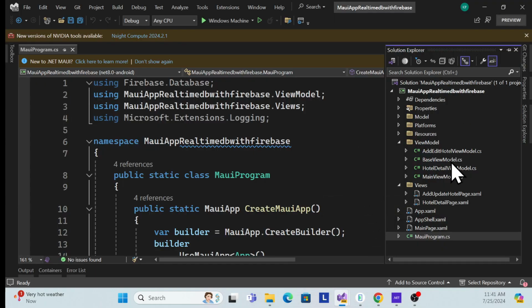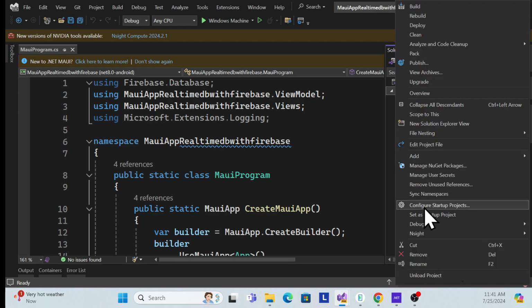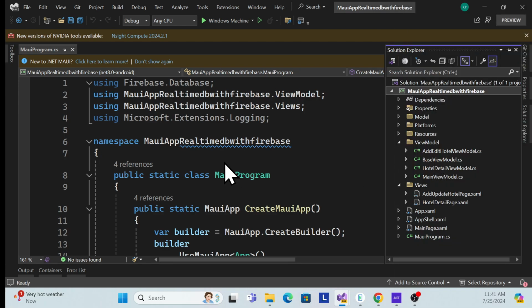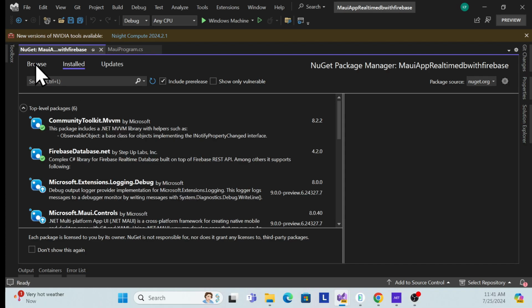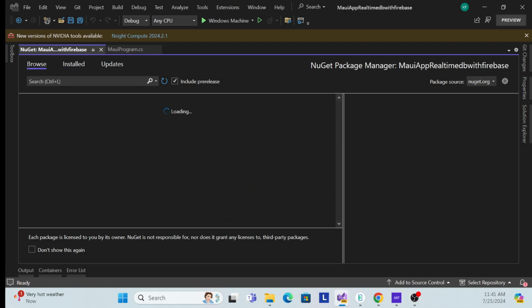Open the project here. First, let me add one package. What package do we require? Go to NuGet packages, go to the Browse section, and here I need the Firebase authentication client package.